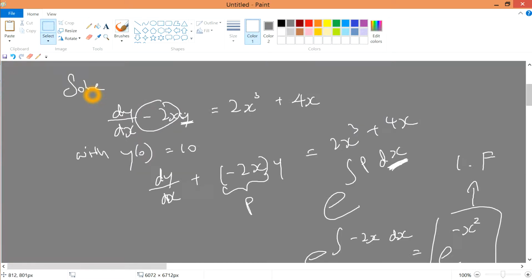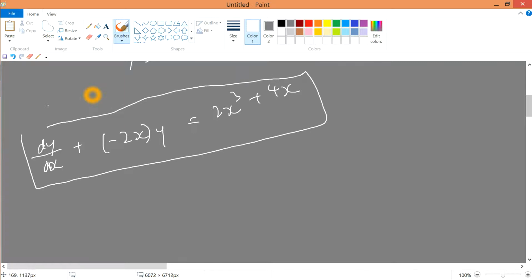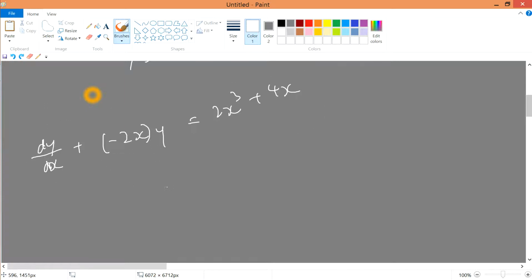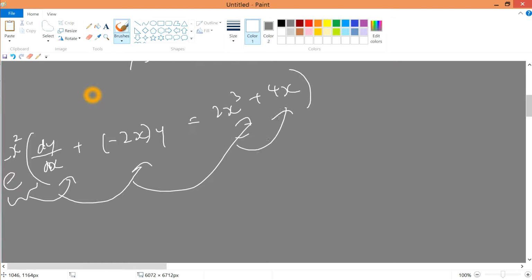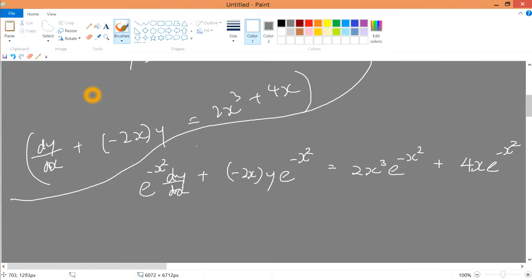So how do I implement this integrating factor? Let me clean things up a bit. This is the initial equation, the one that I've been given, just that I set it up like this first. The integrating factor is just a factor multiplied into the whole thing. So I'm multiplying it into all the individual terms, and after multiplying in, I'll have all these terms over here.